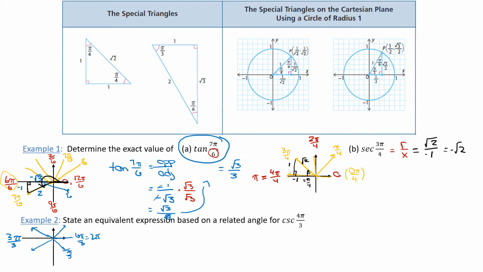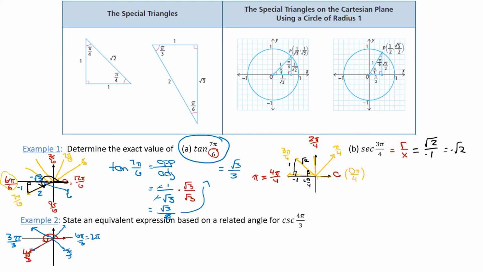So we only need to find 4 pi over 3. This one right here is 4 pi over 3. We don't actually use the axes on these because we're dividing it into thirds, not into halves or quarters. So for the pi over 3, we don't use the axes as one of our terminal arms. So our 4 pi over 3 is right here. Okay, that is our positive x-axis. There's our terminal arm. There's our rotation. That's 4 pi over 3 in red.